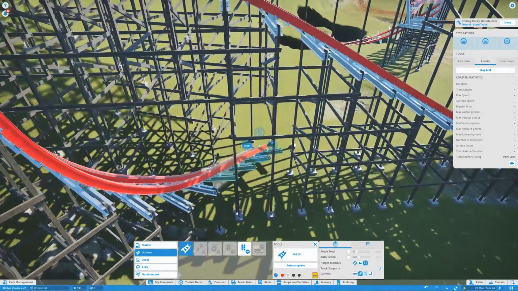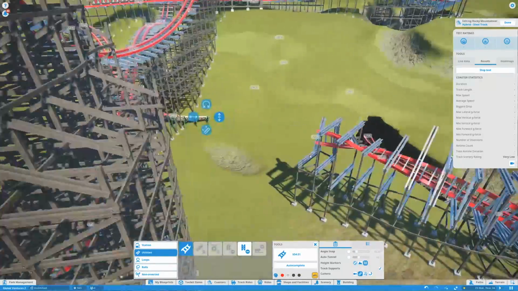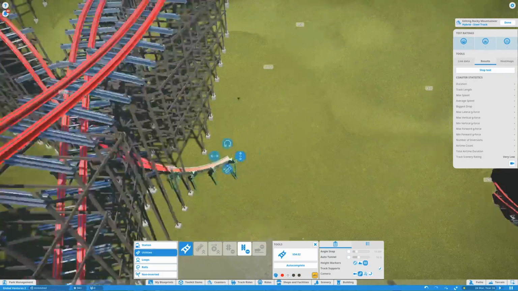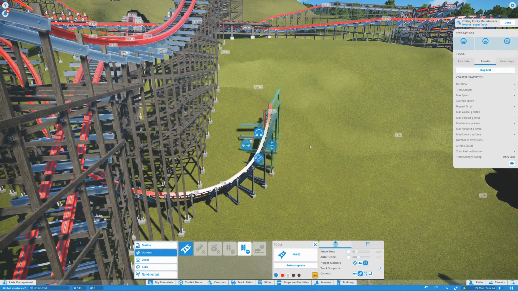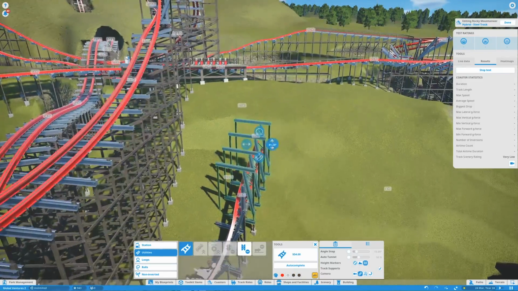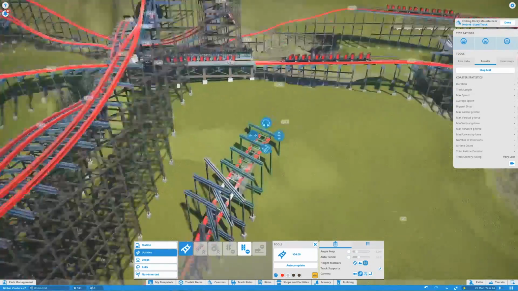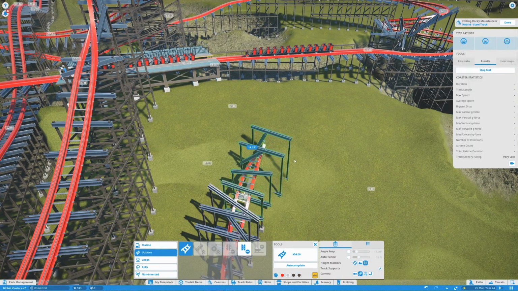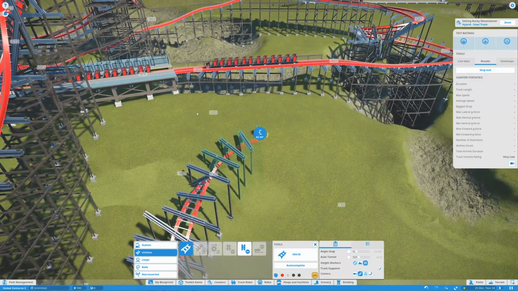For example, the big 0G stall that I built on top of the station many moons ago now. It is still there. I'll be keeping that. Basically, from the top of the main signature drop of the ride to the end of the wave turn, in fact the beginning of the wave turn, because I do rebuild the wave turn as well. Everything else, that stuff stays, everything else gets changed.